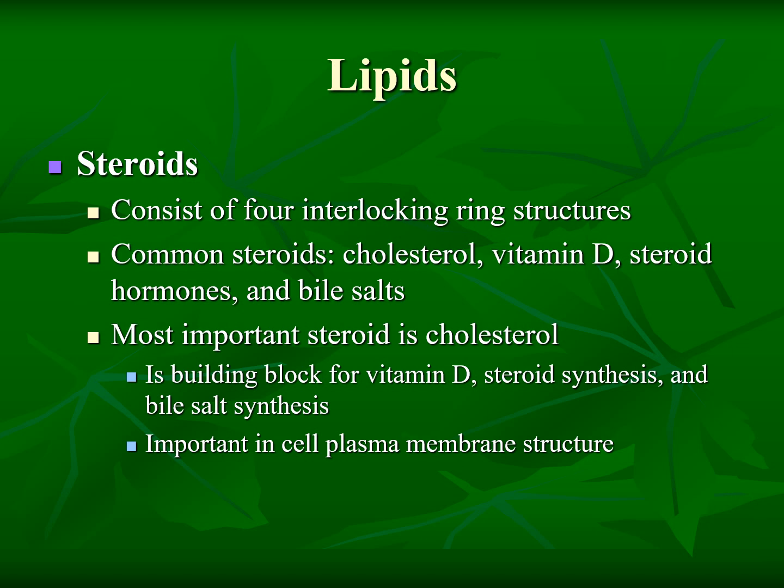Steroids consist of a large ring structure. There are 4 rings connected together, and you may have structures beyond attached to those 4 rings, but the very base of it will be 4 rings that are interlocked or connected together. Some of your common steroids are things such as cholesterol. Cholesterol is actually often used as a template for making other steroid compounds.